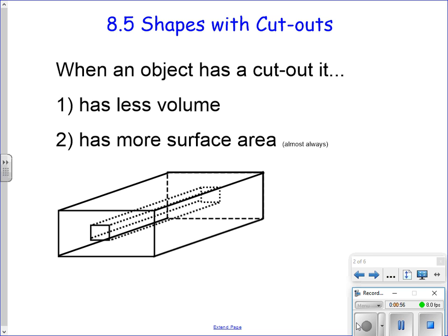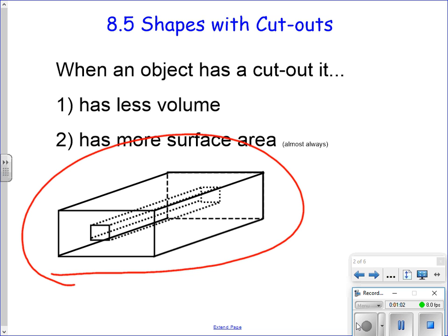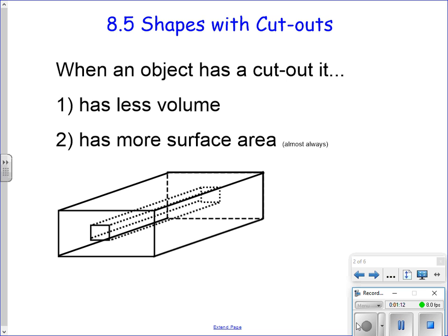As you can see from the diagram that I have on here, which is this one here, we have a box, and then there is basically a box cut out of it. So it's a box missing a section, and you've seen this before, like when you buy a roll of Lifesavers, you get a roll of candy, but then there's no center candy, there's a hole drilled through it. So you're getting ripped off, and there's actually less candy in the roll of Lifesavers than if it was just solid. So yeah, they're fooling you. Anyway, that's the type of situation that we're going to be talking about.